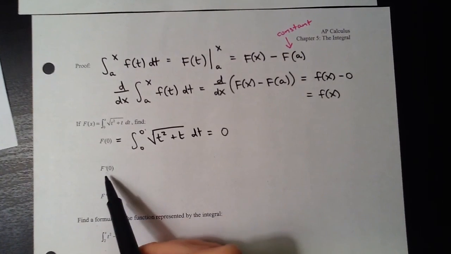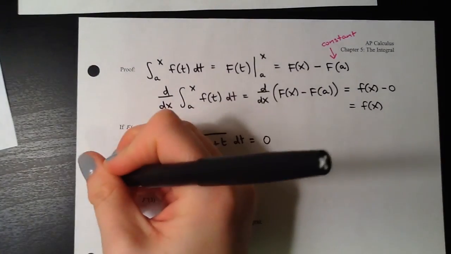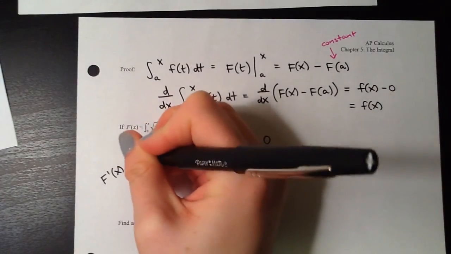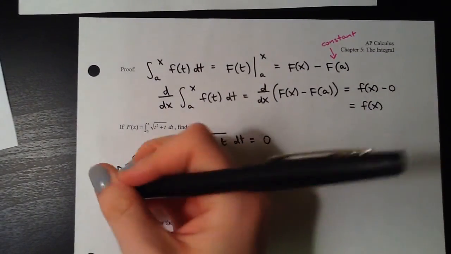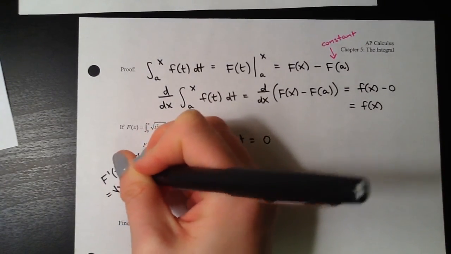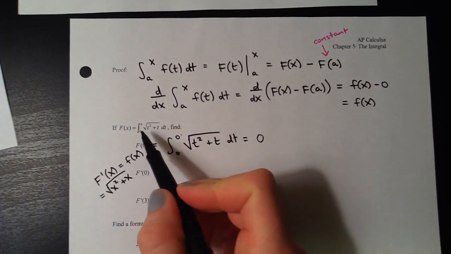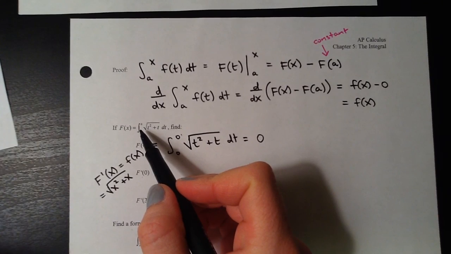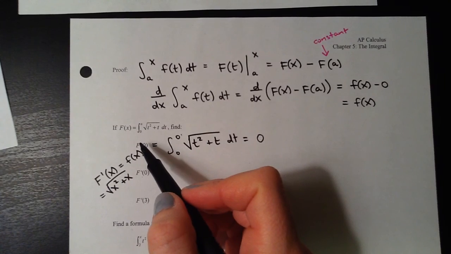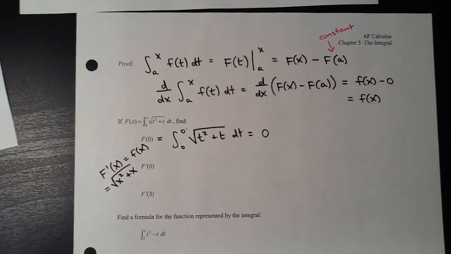Next, f prime. If I want to know what f prime is, let's write a little side thing here. F prime of x is just f of x, which is this function with an x plugged in. That's exactly what the second fundamental theorem tells me, because if I take the derivative of an antiderivative, those are opposite operations. They're essentially going to cancel each other out. The only change I see is that the variable gets swapped out, but the function's the same. It doesn't even matter what the variable is when I go to plug something in anyway.